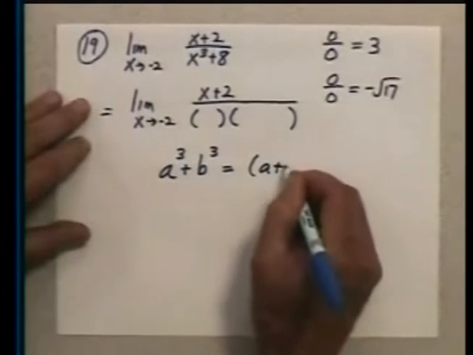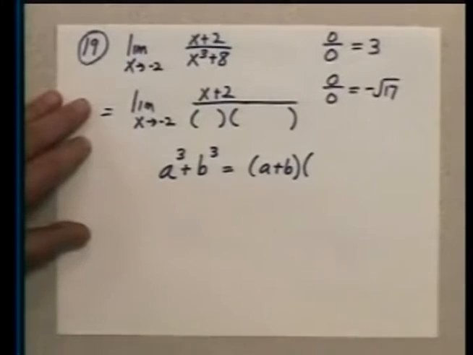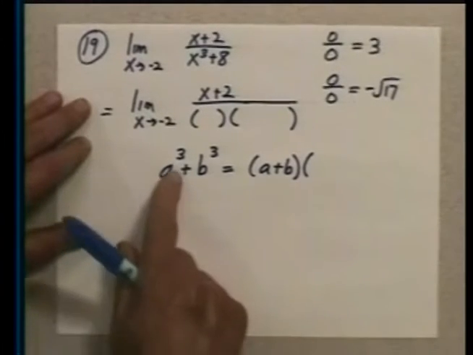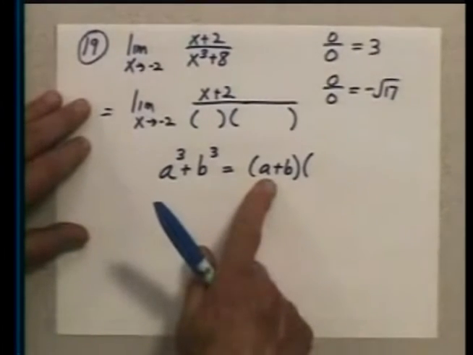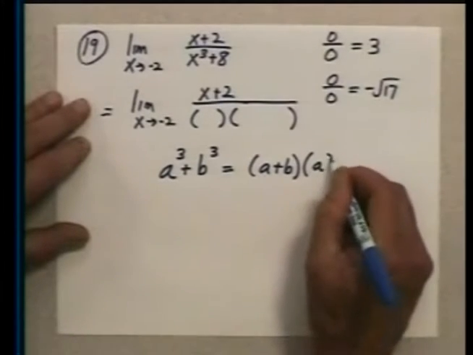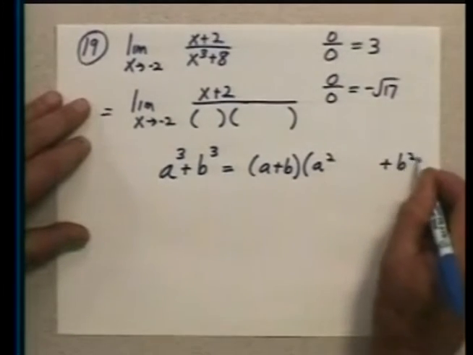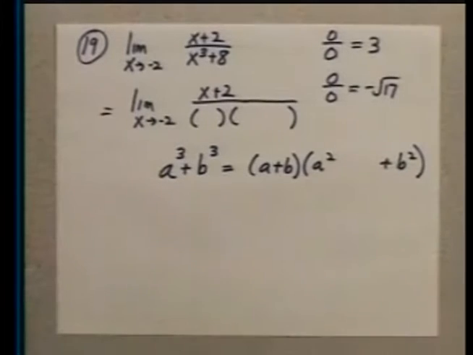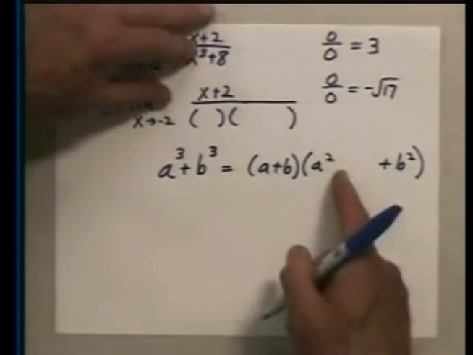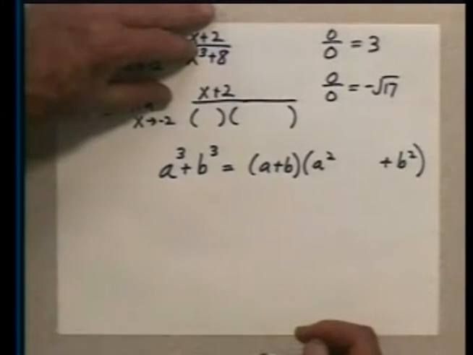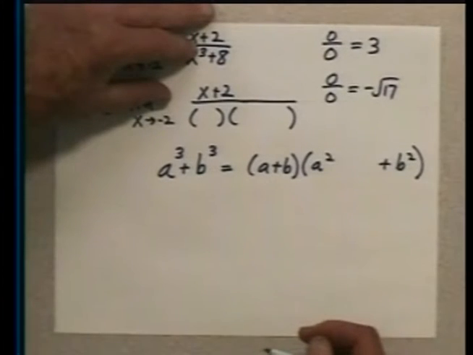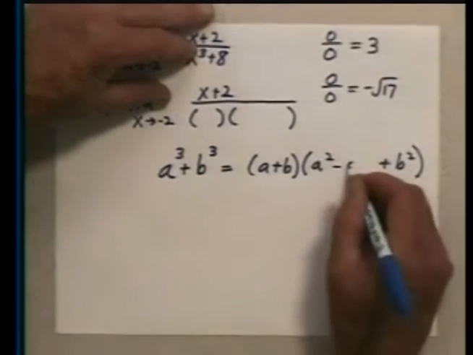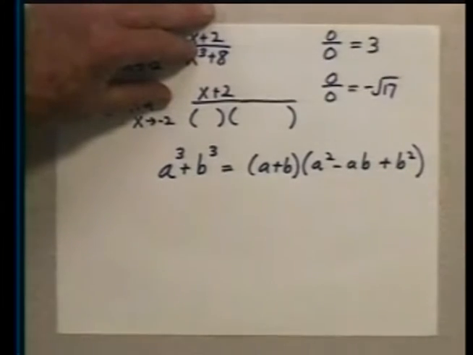Right, you start with a plus b, and then you have to just kind of plan ahead. What's the only way to get an a cubed if you have an a? So you need an a squared here, and you need a b squared there. Now the question is, what's in the middle? Something has to be in the middle, so all the middle terms cancel, right? Who recalls what that is? Minus ab. Yep. Somebody had a pre-calc teacher that didn't skip that topic, right?